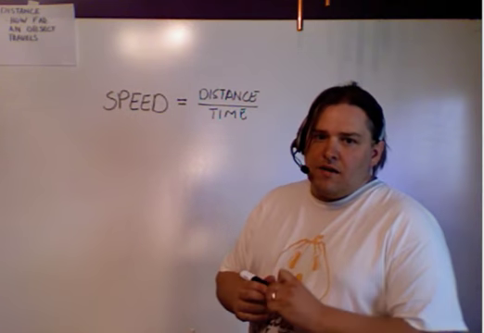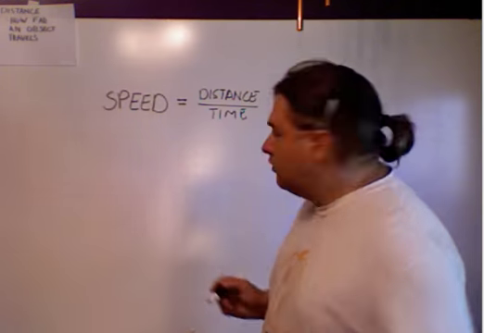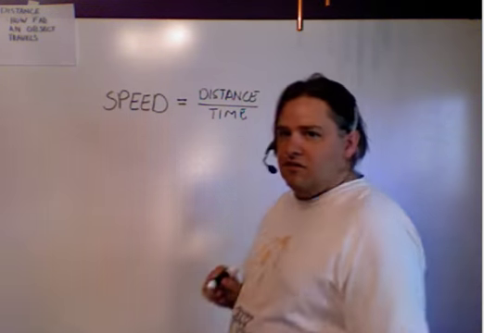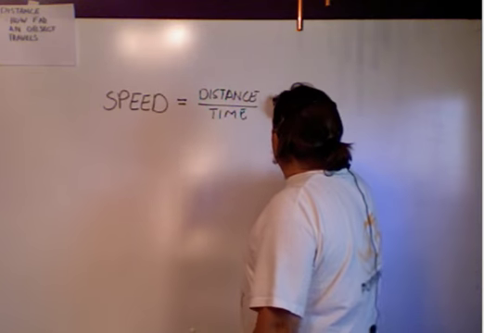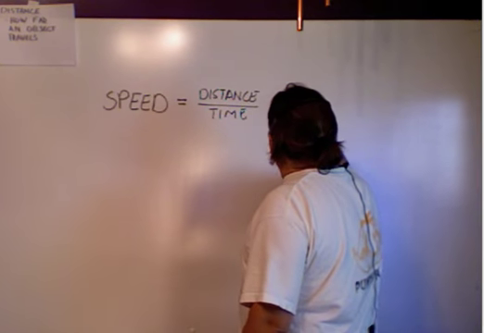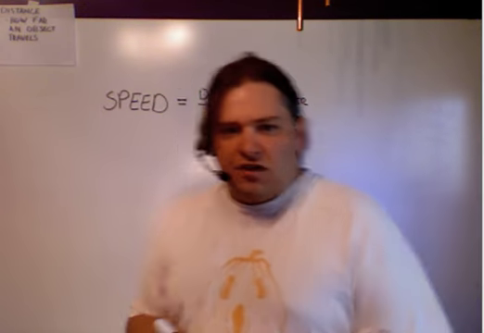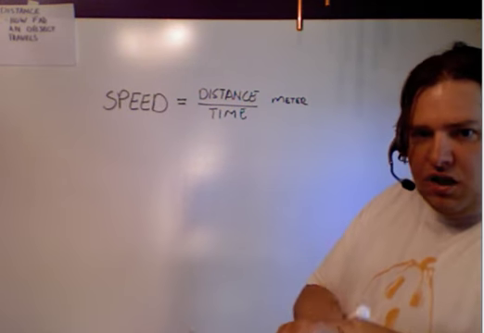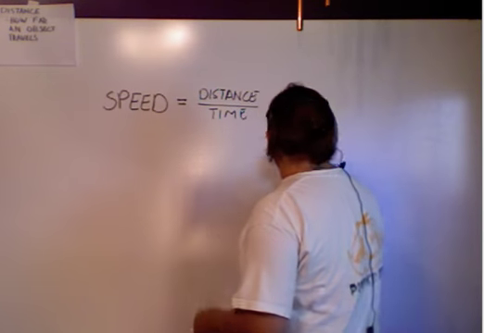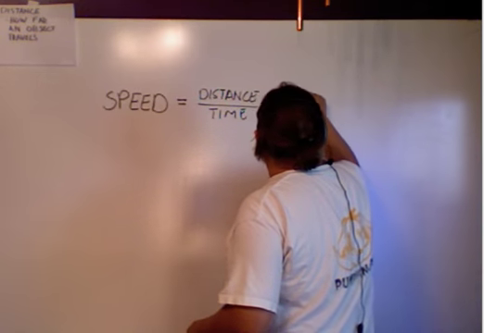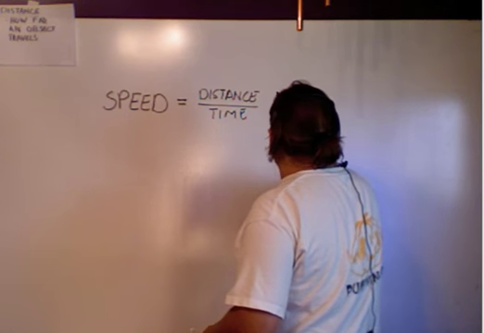Okay? Now, is it a vector or scalar? What are the units? Well, remember one thing. When I talked about distance, I said the units of distance, displacement, and position is a meter. When we talk about units of time, we're talking about looking at your watch. The standard unit of time that we're going to be using is a second.